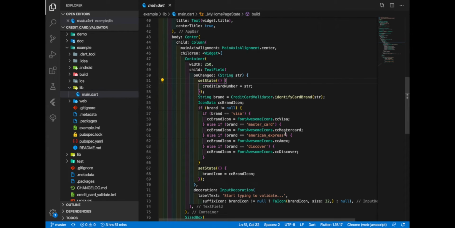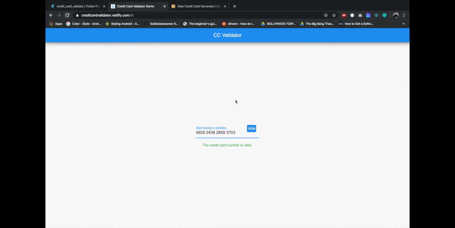And inside the onChanged named parameter, I also have this function identify card brand, which is continuously trying to identify the brand that the credit card can be associated with. So using these two simple functions, you can check the validity of any credit card number that the user enters inside your application. I hope this is of help.